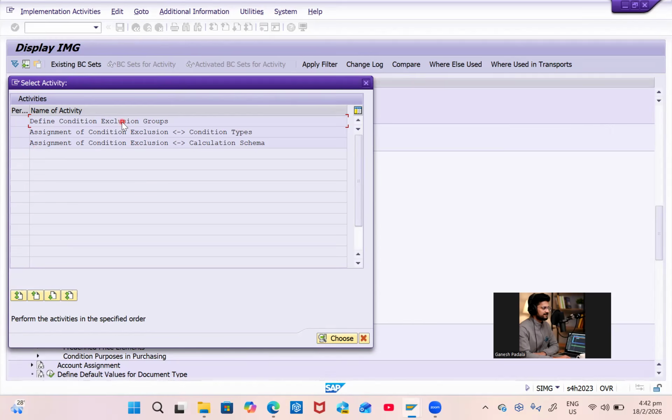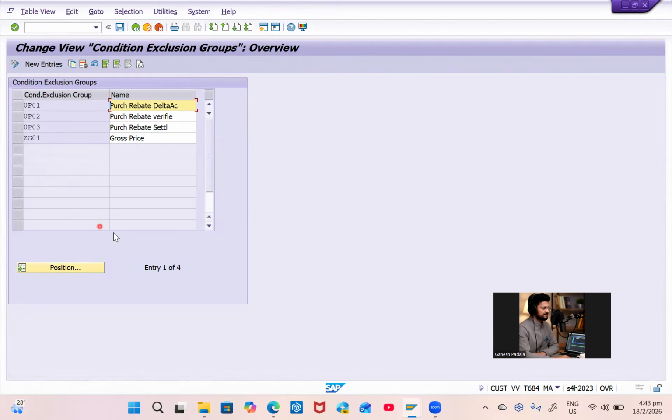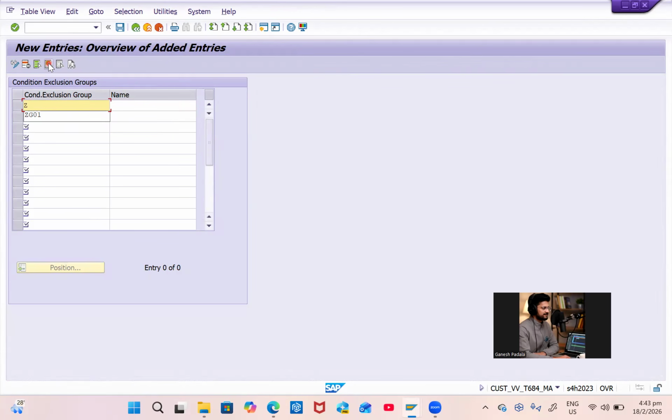Total three configurations. First of all, define condition exclusion. Let me create G02, GP discount. So I'm creating one condition exclusion group for all the discount related ones.